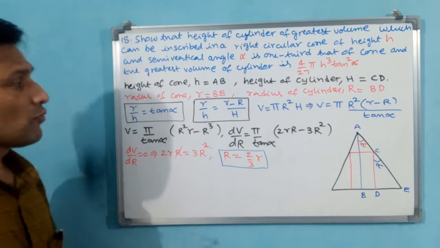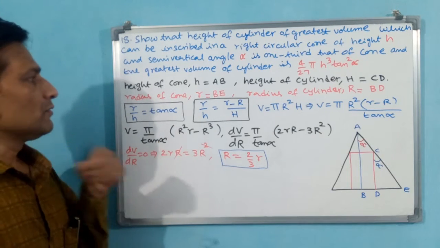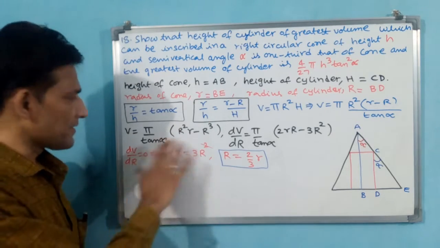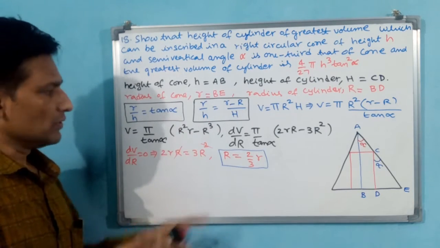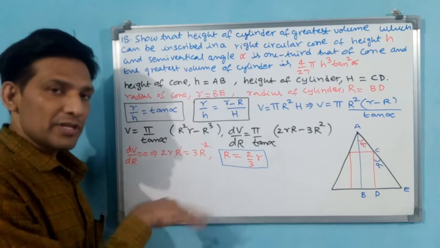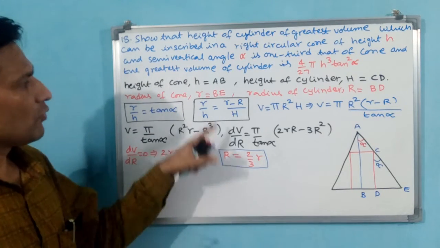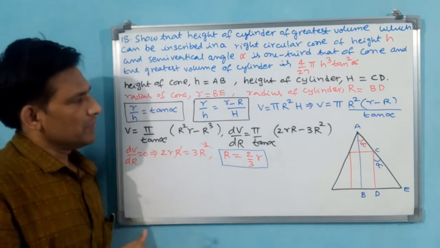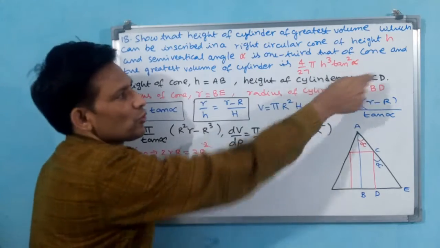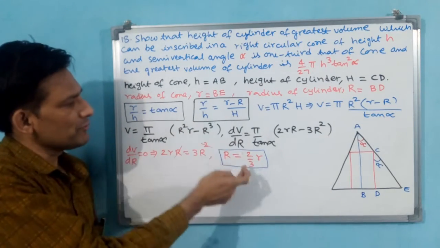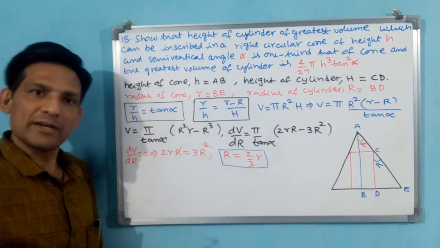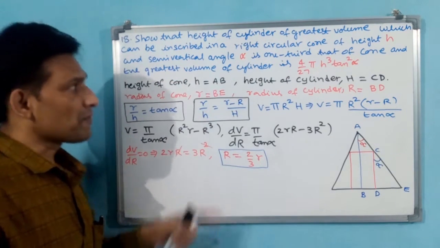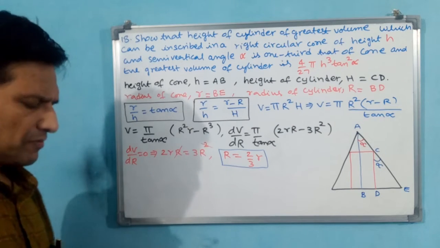Okay, now you go back. Now you substitute this value here. See, after the first derivation, the second derivation you have to do. In the second derivation, this you have to substitute. Then you have to show that it is maximum. Then you have to find the remaining. But now what we are doing? We are proceeding in a different way. Now see, you show 1/3 of the height. Then you substitute this R value in this. It is going to come 1/3 of the h. Then you go for the second derivation. Afterwards, finally you find this value. Okay, like that we will do.